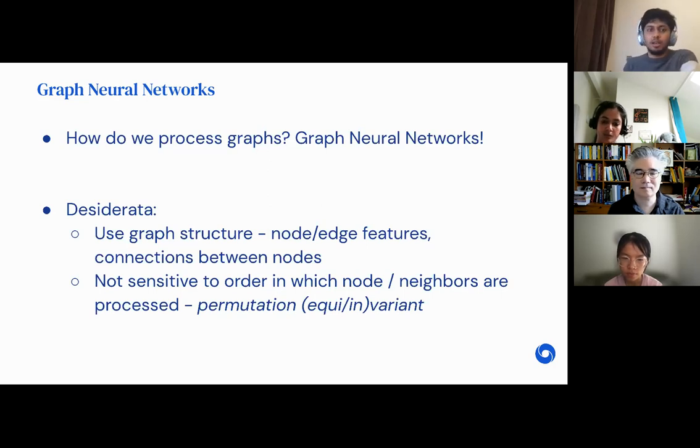So for example, I think there are some methods where, to output the representation of a node, we feed all the neighbors of the node to an LSTM, right? And then at the end, whatever the LSTM outputs is the representation of the node. That works fine sometimes, but of course it's very sensitive to the order in which we process things. So for this work, at least, we're trying to restrict ourselves to the class of models which respect these equivariances and invariances.